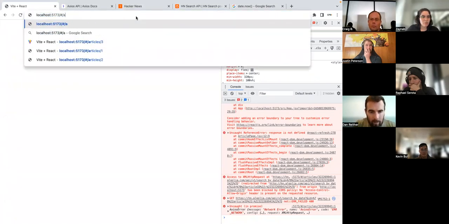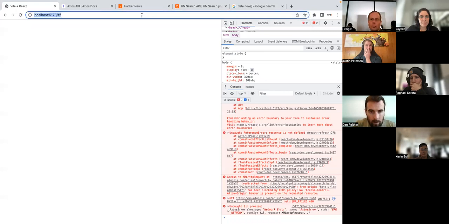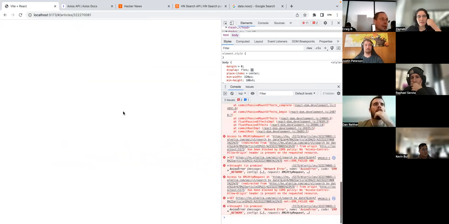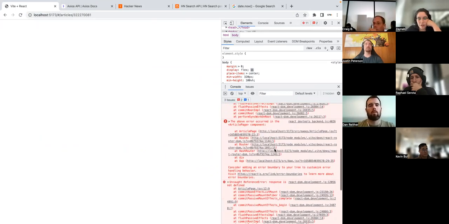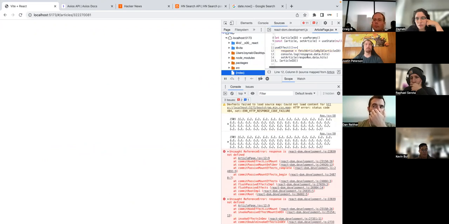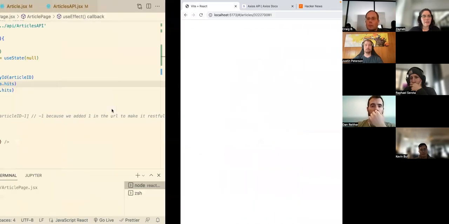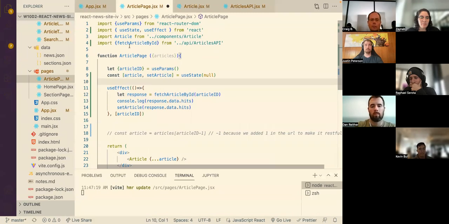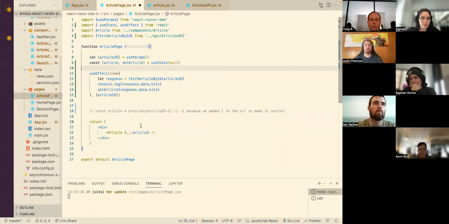Let's go back to here. Okay. Had an error. Response is not defined in the article page. Oh, I need to just put let or something. Sorry, I'm moving too fast. It's just because it's almost lunchtime. In my article page, I'm going to make it one size smaller. I wish there was a half step between them.